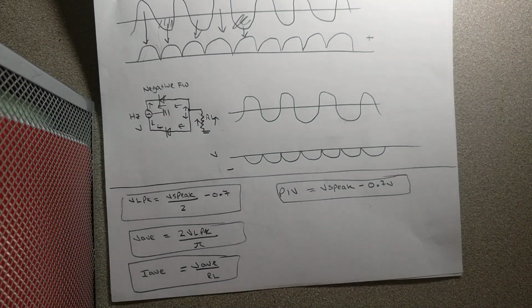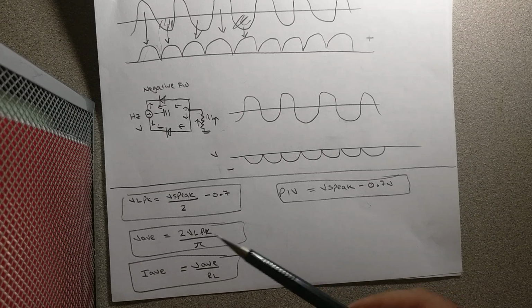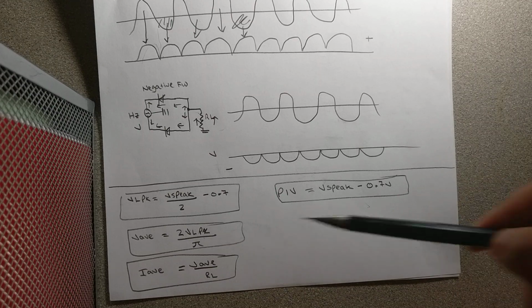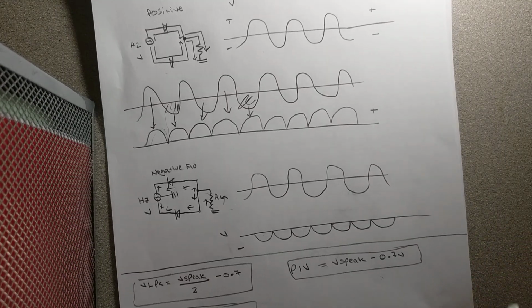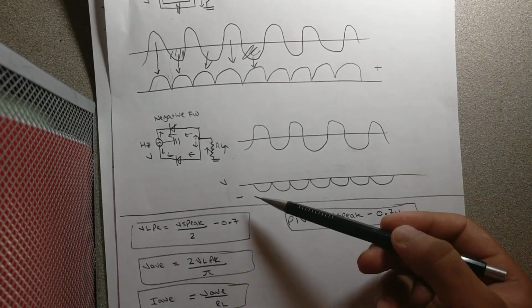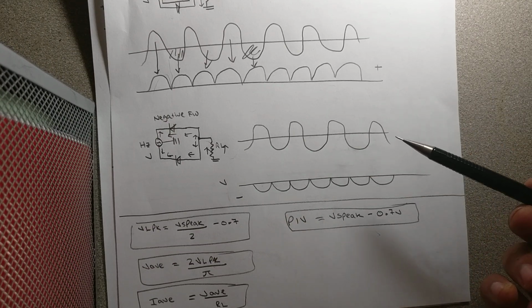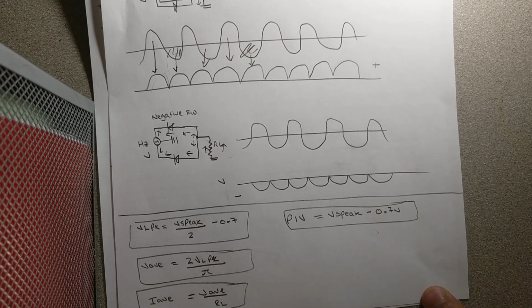If we discuss the formulas, these are again taken straight from the textbook. You'll notice that for our DC load voltage average, we have a difference of 2. We have twice as many waves occurring in our pulsating DC voltage, that is our output. Why is that? Well, when I started off this video, you guys told me yourself that if you have a full wave versus a half wave, you're going to get twice as many waves. That's why the 2 is here.